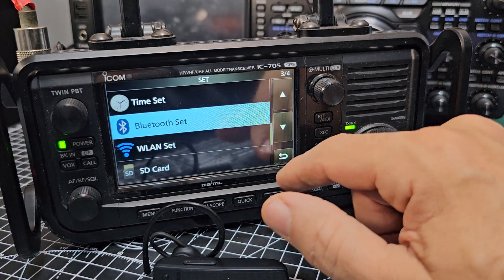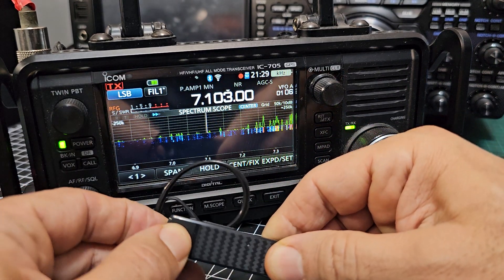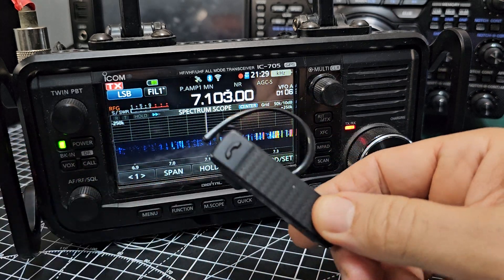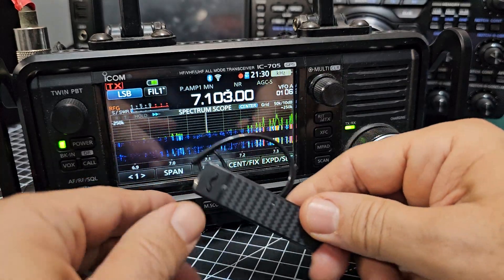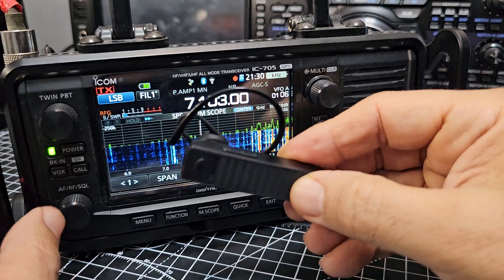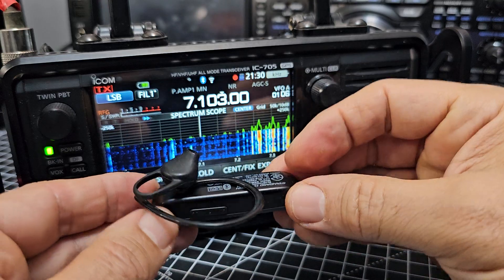It says 'Connected' — SSM. Let's back out and push the PTT. M0FXB — test, test. See that? It's PTT, decayed, and I can hear it with my ear no problem. It actually sounds fine — for £25-30, I've had this for about three years and it looks like new.